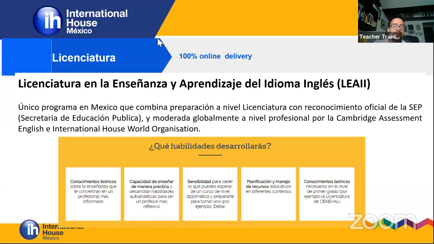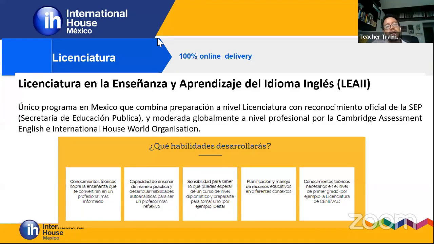What makes this program different is that we've integrated this licenciatura with a Cambridge Assessment English program.